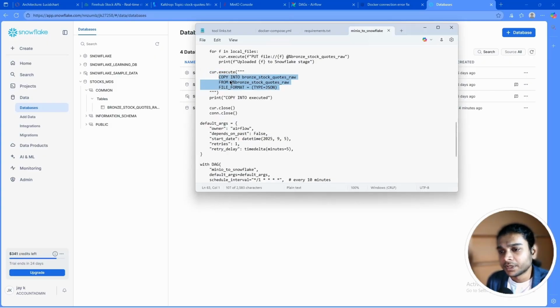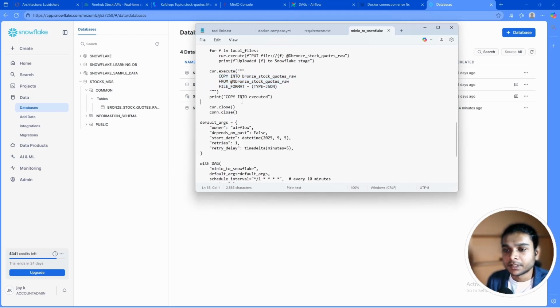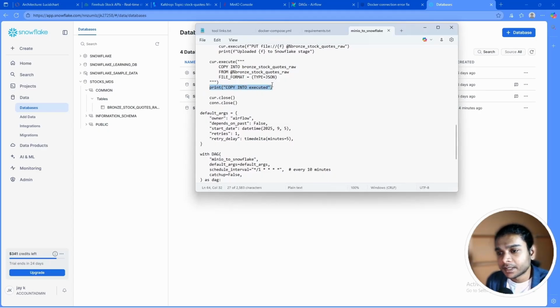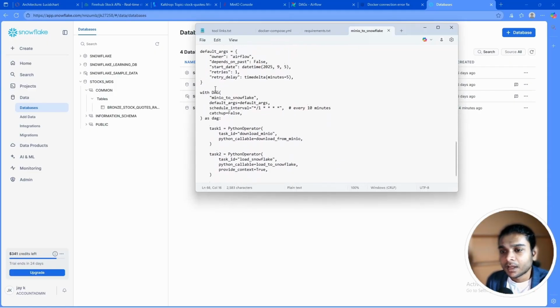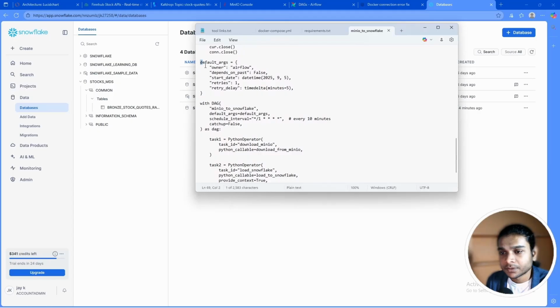It says copy into bronze stock quotes raw, which is our table, from the staging table that we already loaded the data into, and the file format is specified as JSON. We printed that for confirmation, copy into executed. And we close the cursor and we close the connection. And this is all for the Airflow.